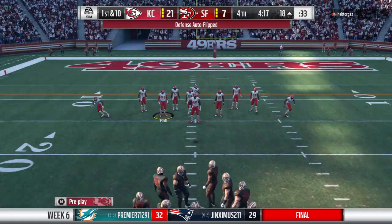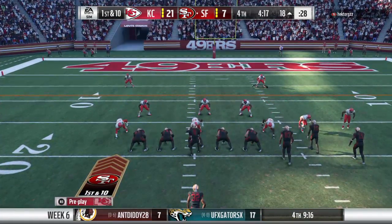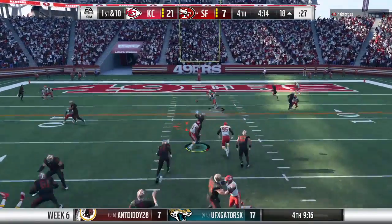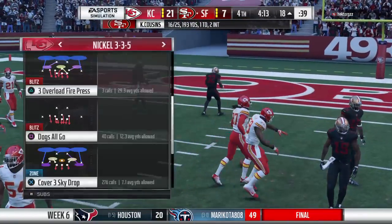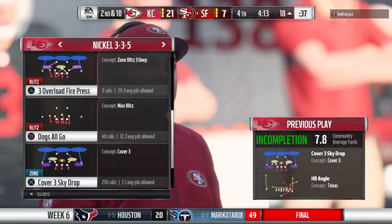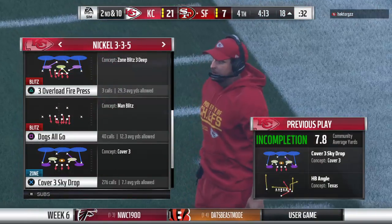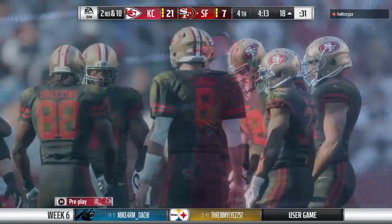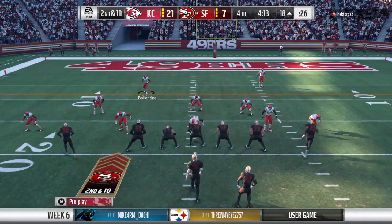So after that big gain, let's see what else the offense has up its sleeve. From the red zone now, Cousins. And it pops free. The collision there jarred the ball loose and brings up second down. That's very well timed defensively because it's not a bad throw, but the collision came at the exact time he was reaching to bring in the football. Really, really well done. Decent offense, just better defense. I think you're right.